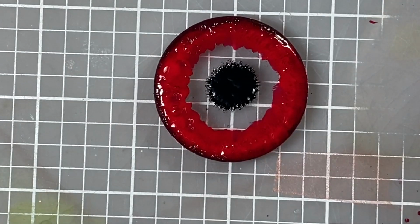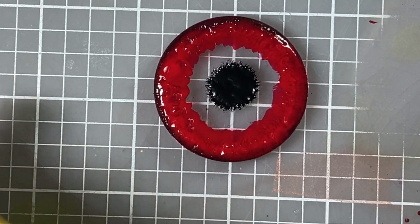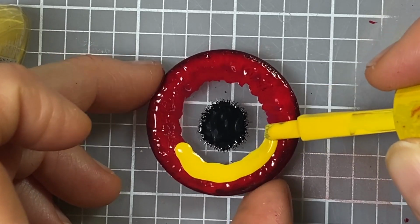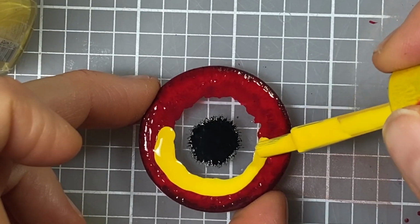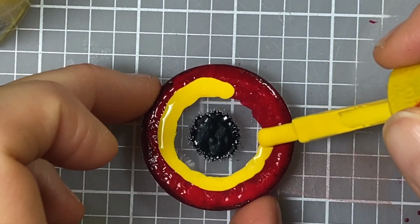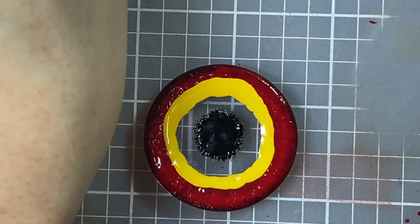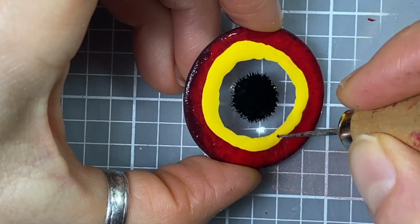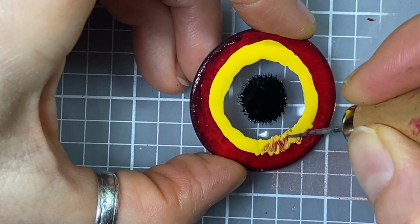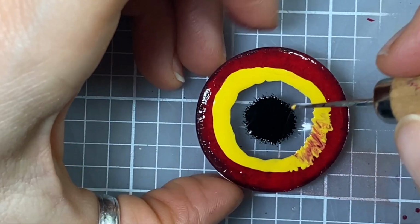I want to leave plenty of room around the pupil for yellow. So for now, I want to come through with yellow along the edge of the red and see if I can blend those together without getting too close to the pupil, because I want that to be pure yellow. And if you happen to have a nice orange that you can incorporate in there, then you can go ahead and use that. But I don't have an orange that I would want to use, so I'm going to try to blend these two colors together to kind of make my own orange.